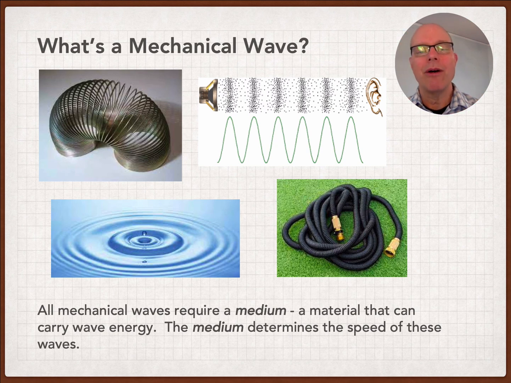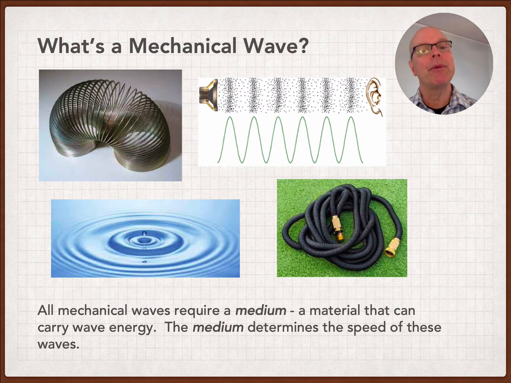It's a way of carrying energy that requires a medium. So a medium is the thing that does the waving, and that's what makes it mechanical. Okay? So the second big thing you want to understand about mechanical waves is that the medium is the thing that does the waving, and that's the thing that determines the speed of the waves. So very different from a thing like a baseball, where if you throw it faster, it carries more energy. Waves don't work that way. The medium, the thing that's doing the waving, determines the speed.